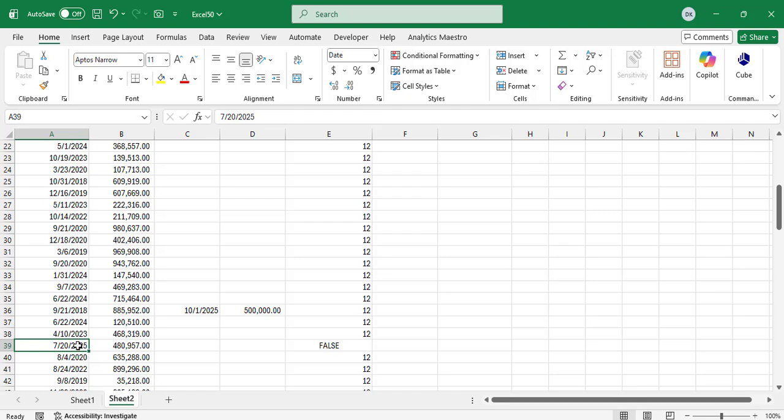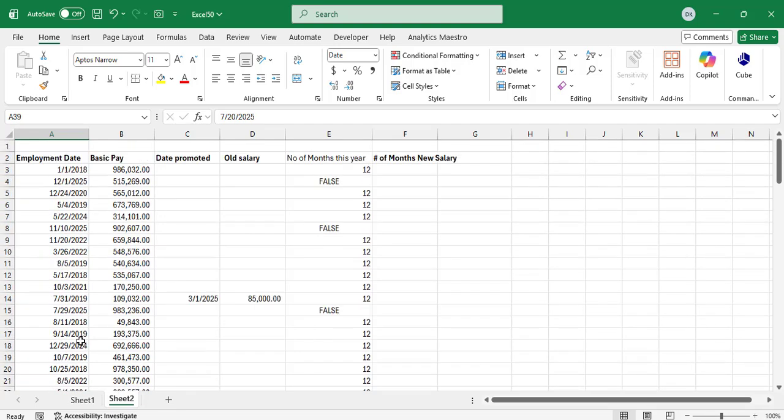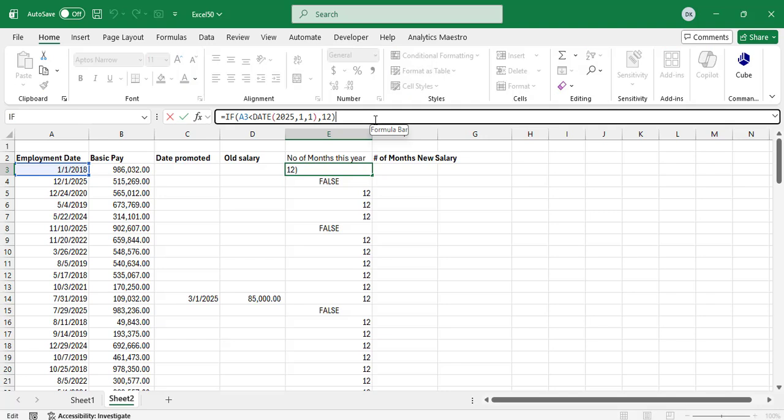Now, if you're employed this year, we want to know the number of months. So we'll say IF, so value if false is IF this date here is greater than or equal to DATE, then we'll start using 2025, 1, 1.